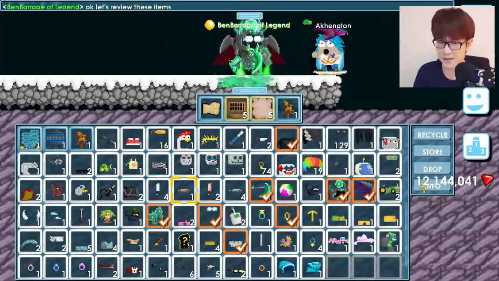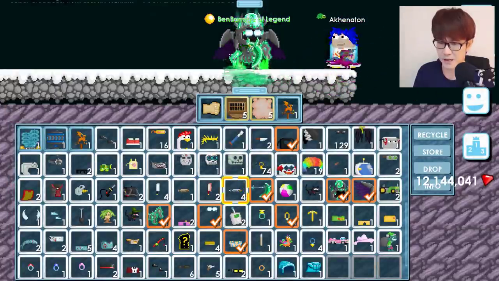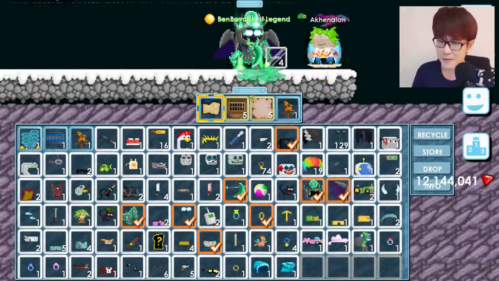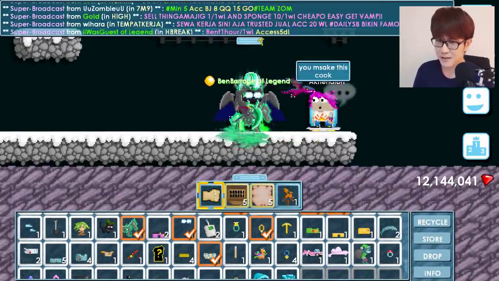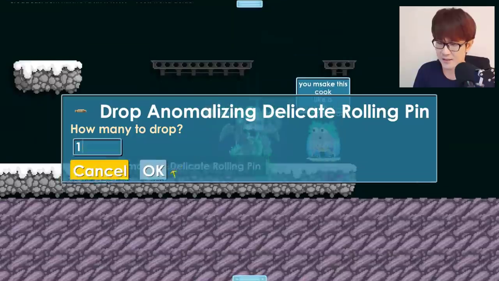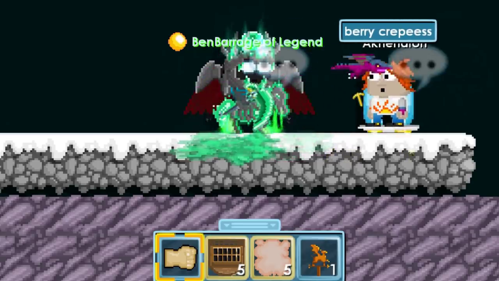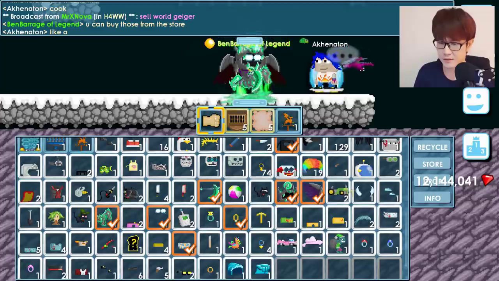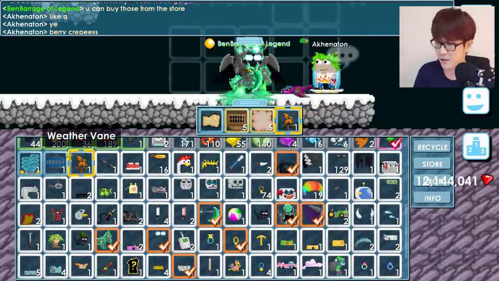Anomalizing delicate rolling pin. Okay, and then we have this anomalizing pristine rolling pin. I'm sorry guys, you can buy those from the store. Okay, sorry. Yes, so we talked about that before. This one is better, right? Okay. So next, that's 2 items. Let's take a look at this here. Weather vane.